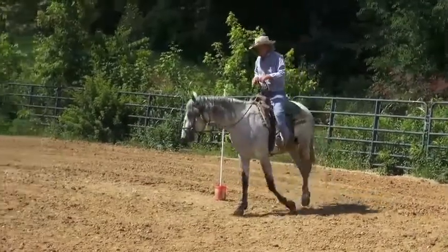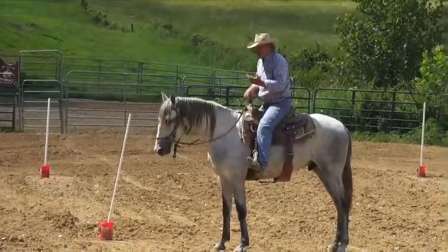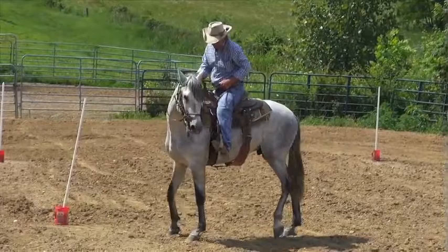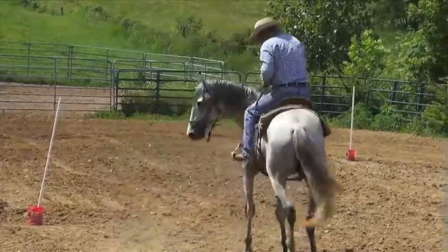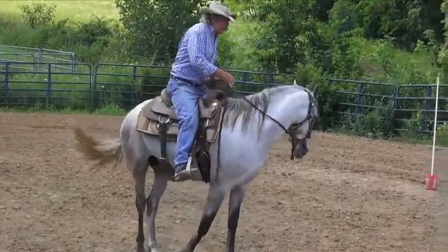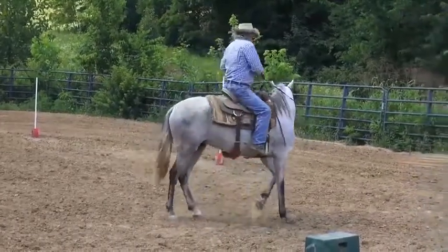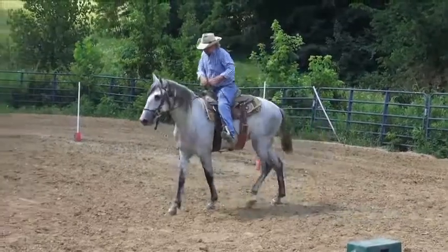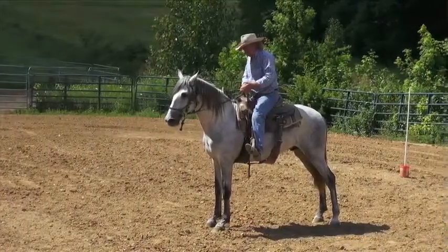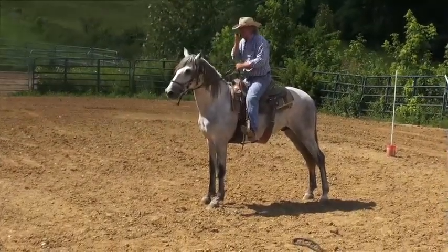Once he learns how to move off that pressure and move that hip, because see, when I move that hip, I'm using that for my setup to move that shoulder. So what I'll do, I'll move that hip. Move it. I'm waiting. Right there, he put a lot of weight on that one foot, of course y'all are wondering what foot. He's put a lot of weight on his inside foot. Outside foot, and then I can move that shoulder around.